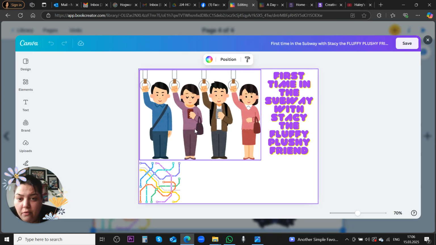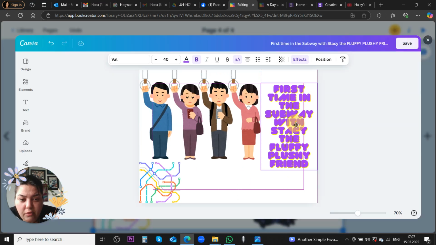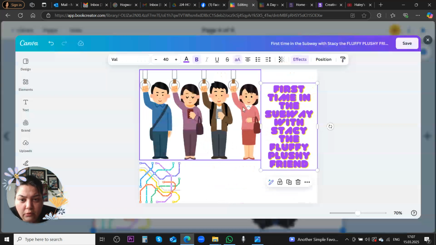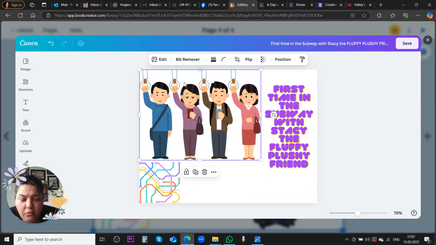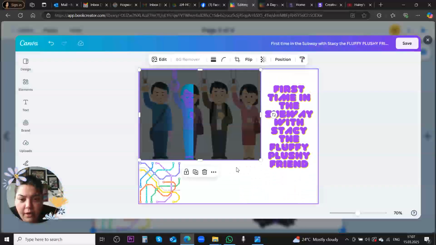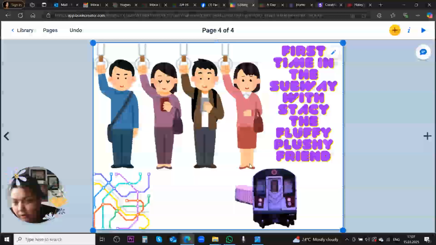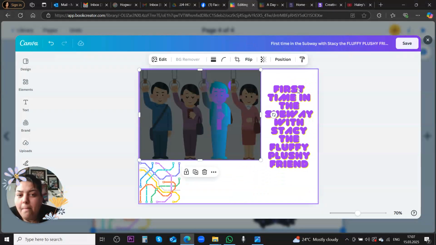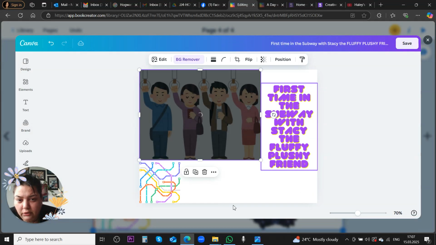Okay, we are now here in Canva. I'm going to click this. I don't know if I can upload it without the white background. I have to investigate this a little bit more. Because I know that I can remove the background. You see, like this one, background remover. However, the white comes from the background. How do I explain this? Like the background of the picture.